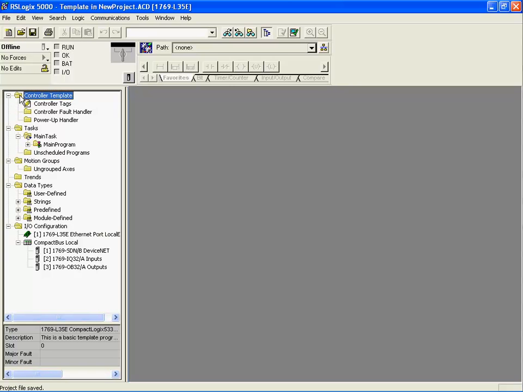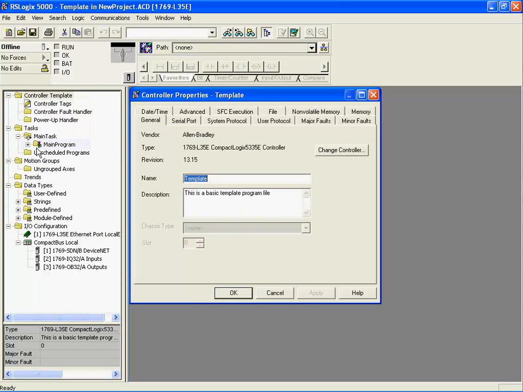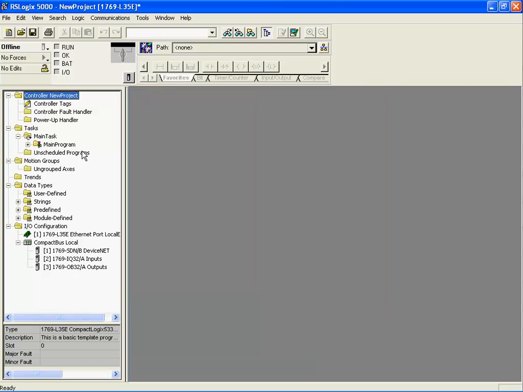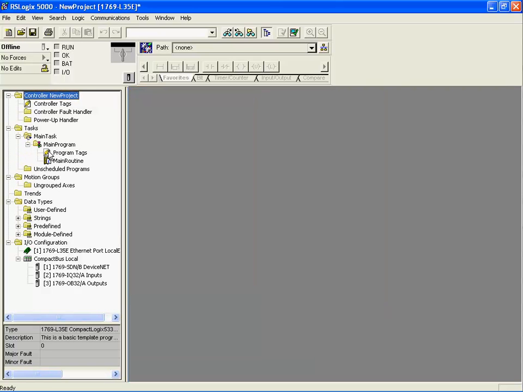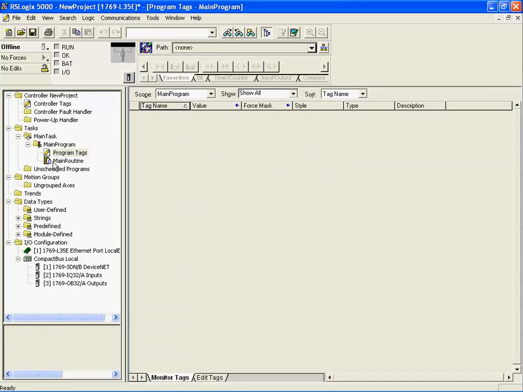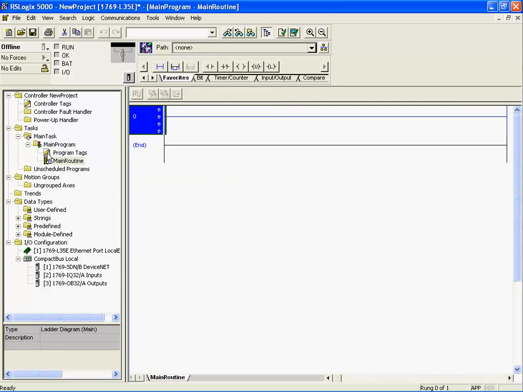Now if you like you can go and change the name of the processor, we'll call it new project, and apply those changes. So there we have an easy way of creating a brand new program from a program file. So nothing there to work with, but certainly the I/O are available for us. We can change the name of the controller, we can add I/O to suit our new project. It's a very handy way.